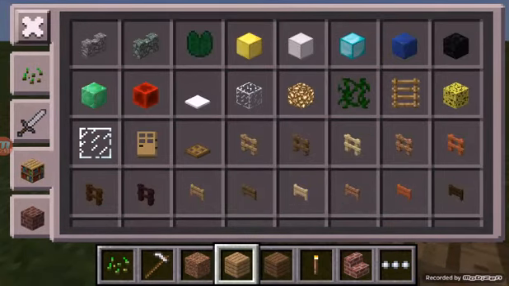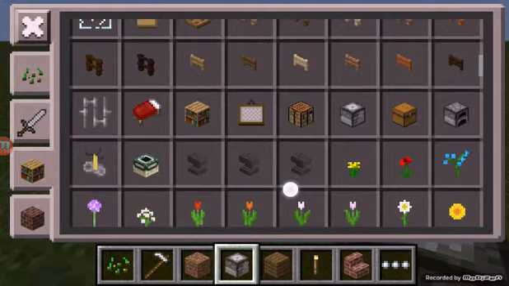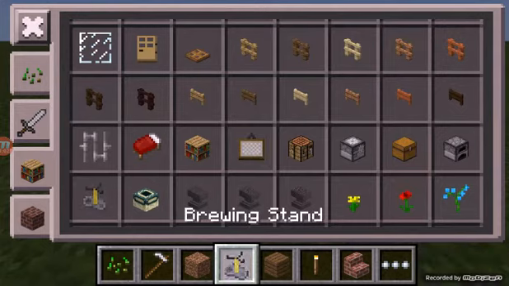Now, you can choose any block you want. Like glowstone, fences, not paintings. Or you can use these. Whatever blocks water. Like, I don't know, I already showed you some.